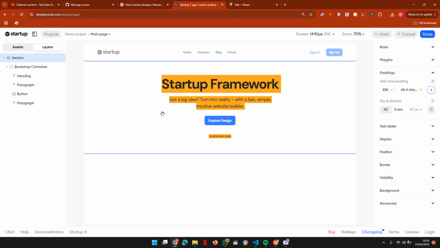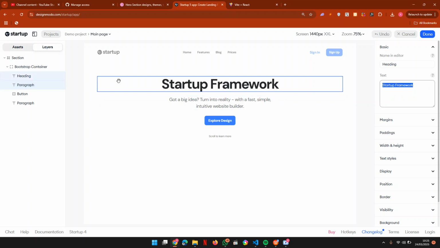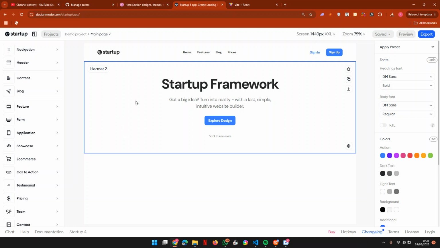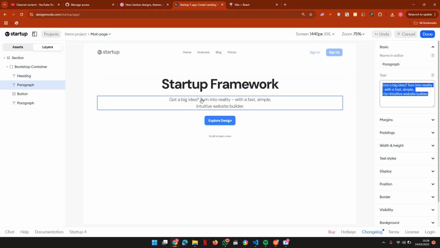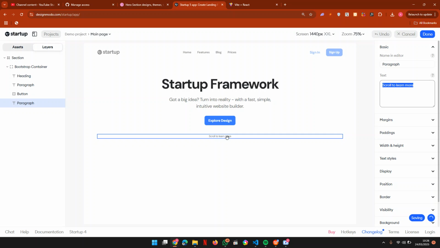So we'll have a div that will house this section. Then inside this section, we'll have a div that will house all these contents. Then inside that div, we'll have a div for this, another div for this content, another div that will house this button, and a last div that will house this scroll to learn more.